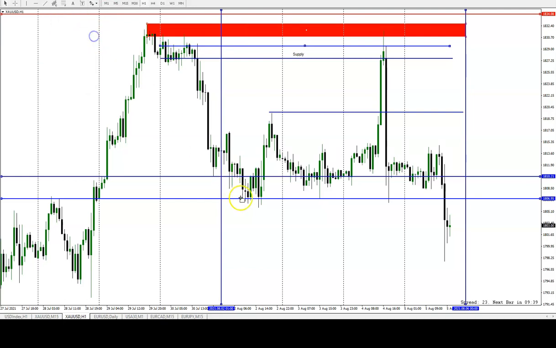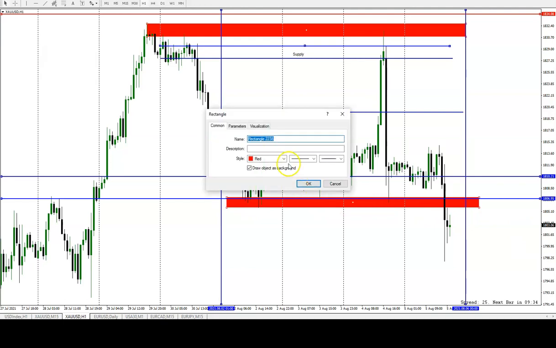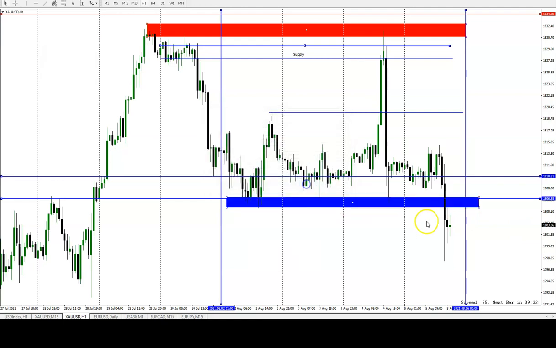Now, right down here, boys and girls, is a crucial demand floor. Why does right here say a crucial demand floor? The overall accumulation structure of the asset was found around this region. Now, you have strong supply and weak supply. You have strong demand and weak demand. Some supply zones give you a much greater move due to the location that they're on the chart. And some demand zones give you a far stronger move to the upside due to the location that they're on the chart. So right here, we had price quite naturally trapped between these two regions.